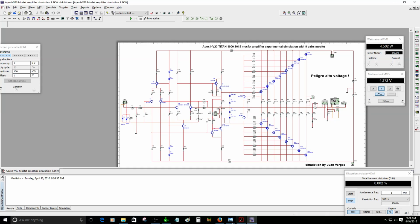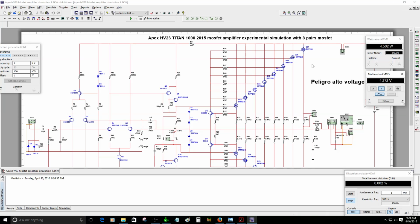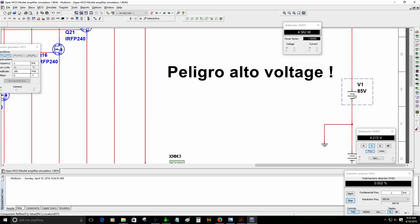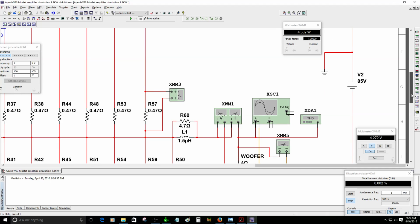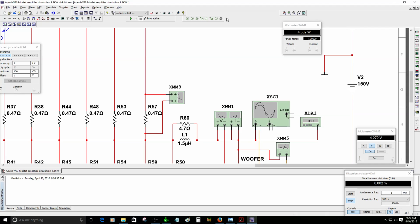All right, this is the circuit. It's basically the same as the original schematic. The only difference is that it will have 4 more extra MOSFET pairs, and I'm going to change the supply voltage to 150 volts. I don't think it's safe to do that, but just as an example. It's a really dangerous voltage, so I really don't recommend doing it. But if you have a lot of experience, know how to deal with higher voltages and are not afraid, you can do it as an experiment. 150 volts is a really dangerous situation, so you've got to be careful.